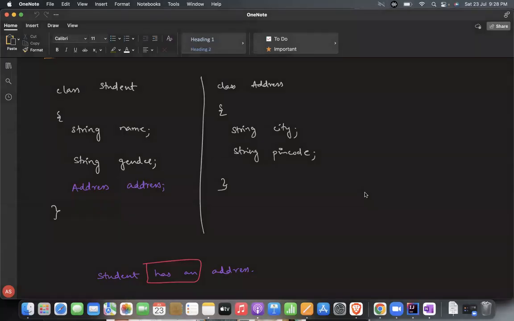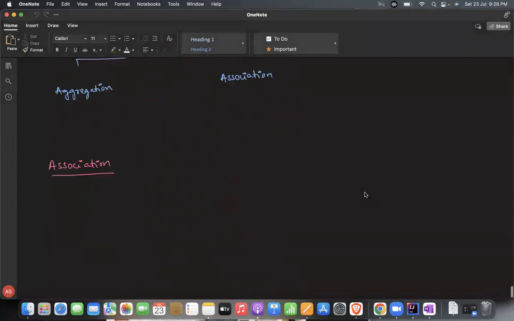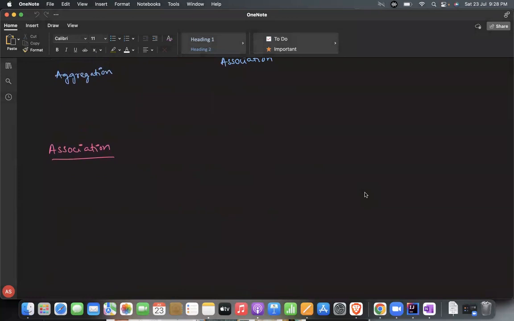Can you people tell me how these classes are going to be linked with each other? Can you tell me what the relationship is going to be between your heart and human body?